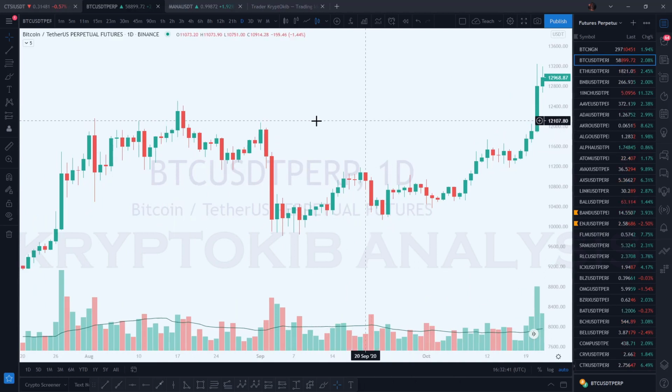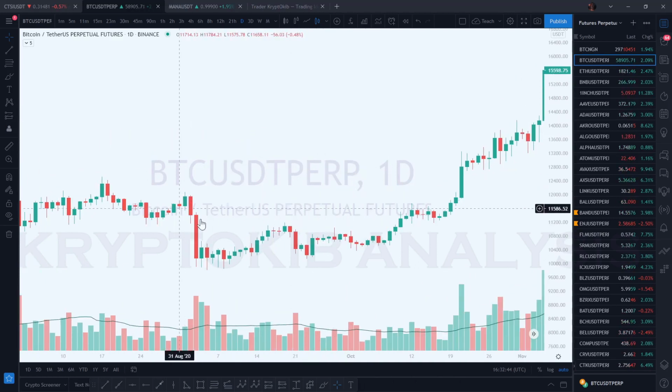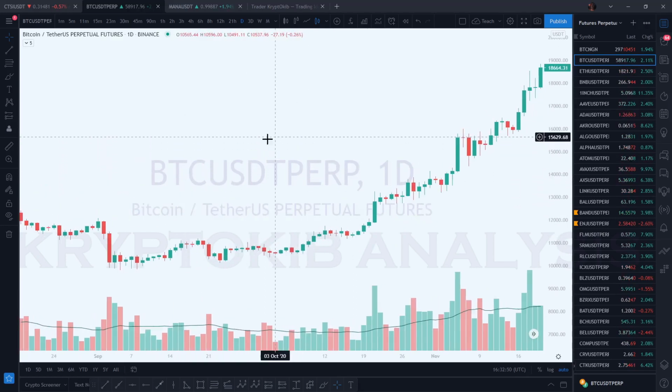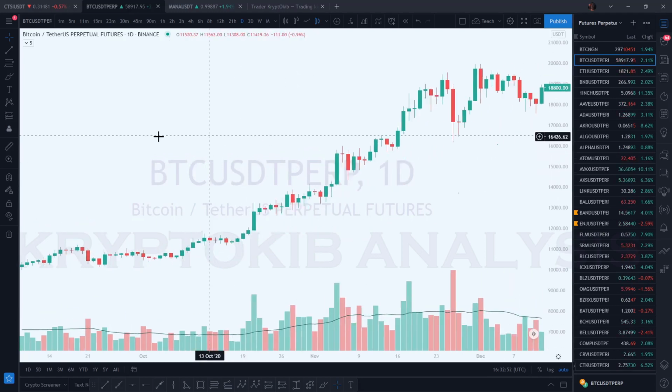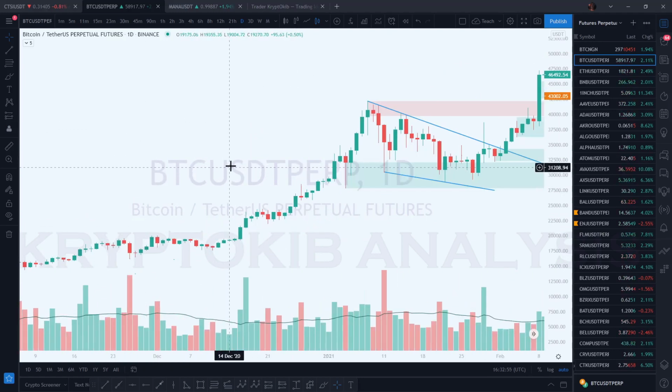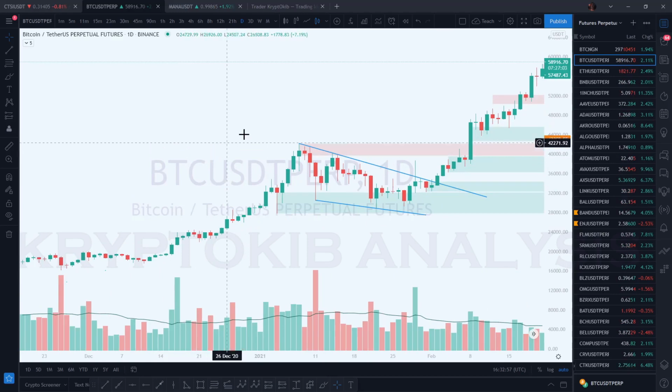So let's move on to inside bar. As you can see again, this is another bearish engulf. We'll talk more about the bearish engulf and inside bar in the supply and demand lesson. So let's try and find an inside bar here.